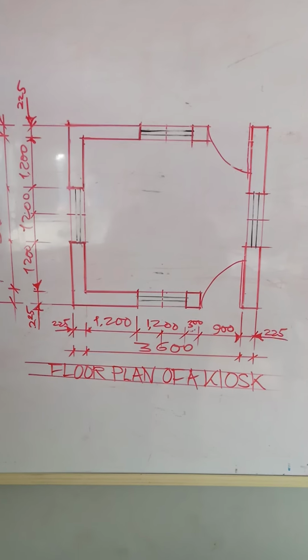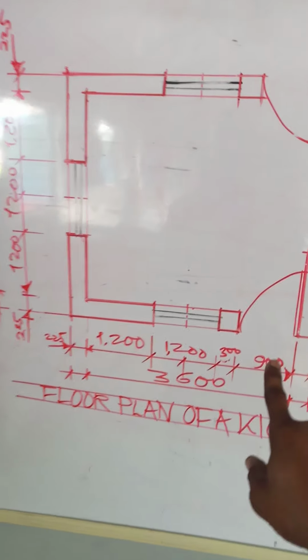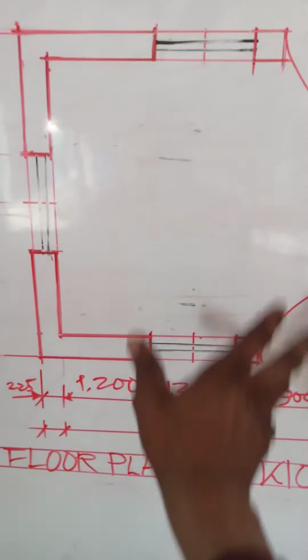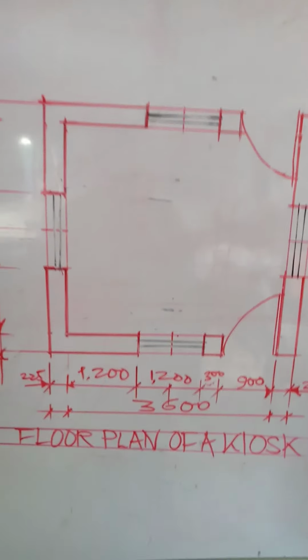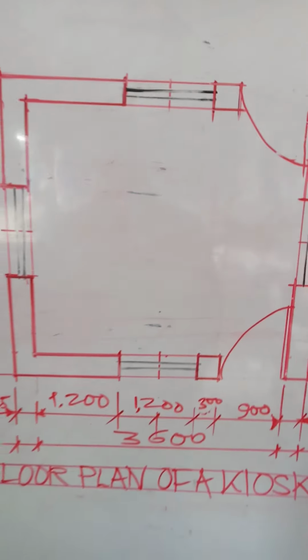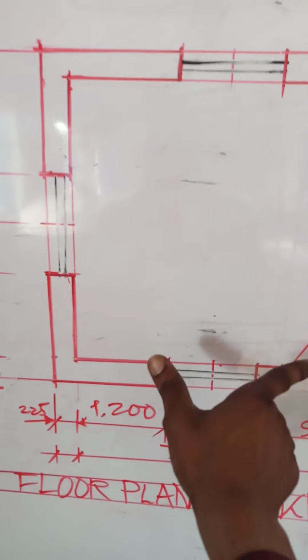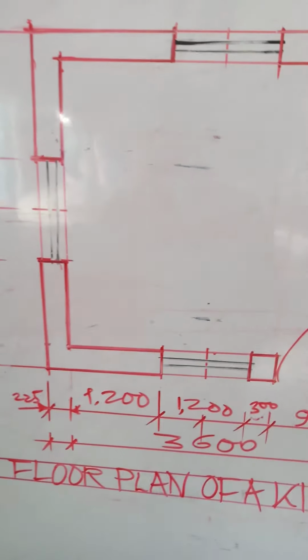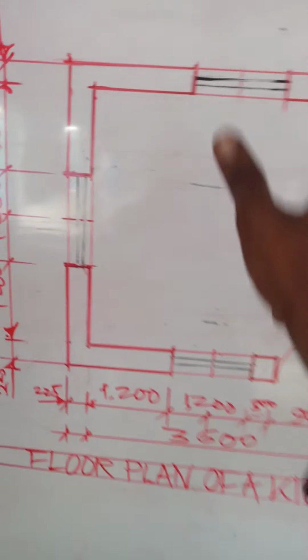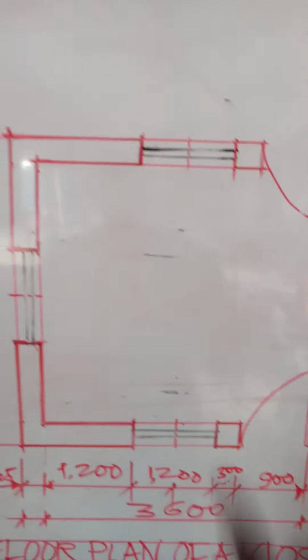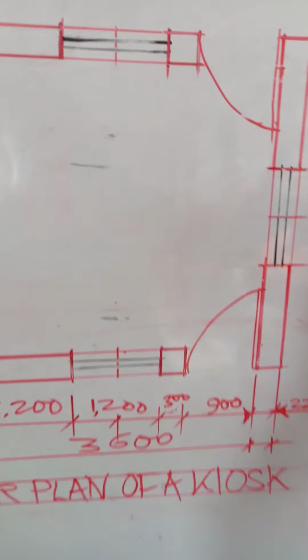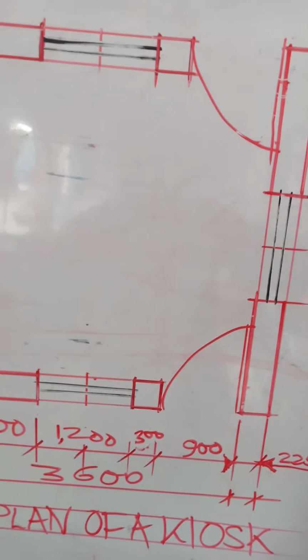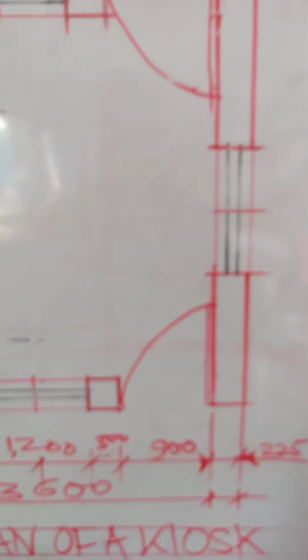Now if this place is taken as the front, then this will be the back or the rear. So if we're going to present the elevation, we say that we have this place as the front elevation, and then our rear elevation will be taken from this end. Definitely if this is the front, then this will be our left hand side or the left elevation, and then this will be our right elevation.